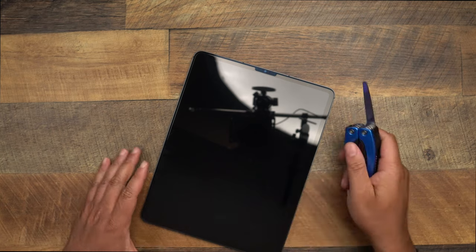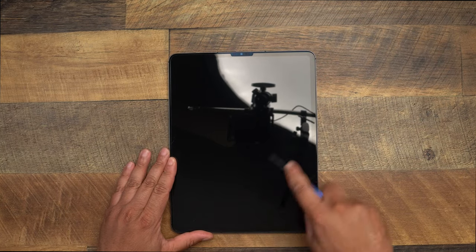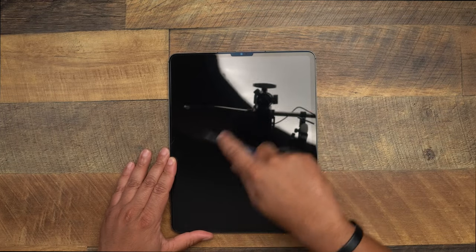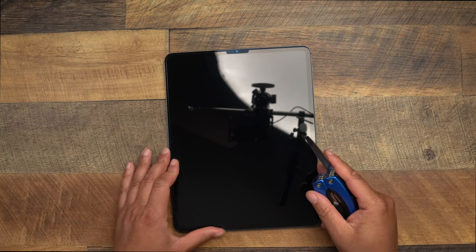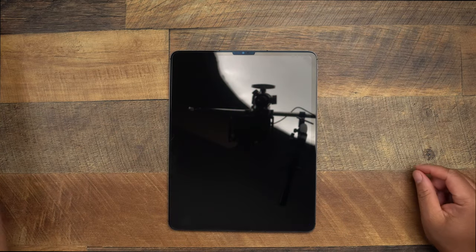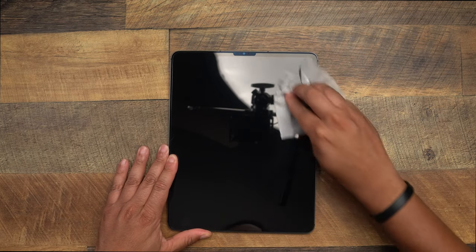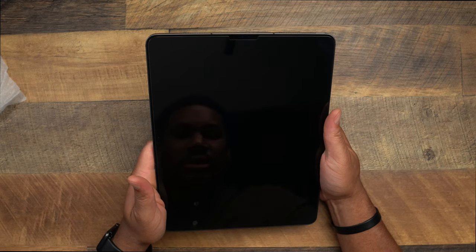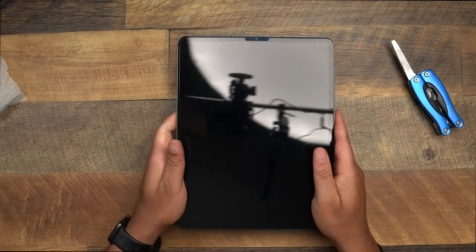Let's get to testing — fingerprint, scratch test, and we're also going to test if the Apple Pencil has any latency. Let's grab my multi-tool and do a scratch test. Here I am, not being soft at all, putting some scratches on it. It's kind of like a file and I am scratching pretty hard. I'm not going to try to scratch my iPad itself, but scratching it — I am not seeing anything on this. Let's wipe real quick. Taking a look at the inspection, I'm not seeing a single scratch whatsoever on this screen protector.